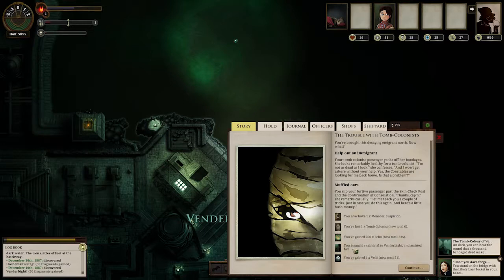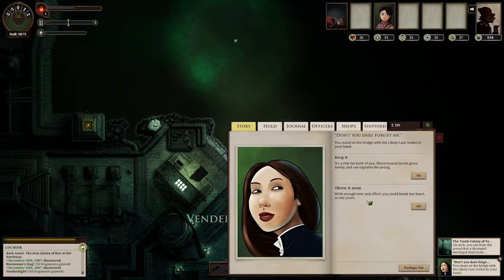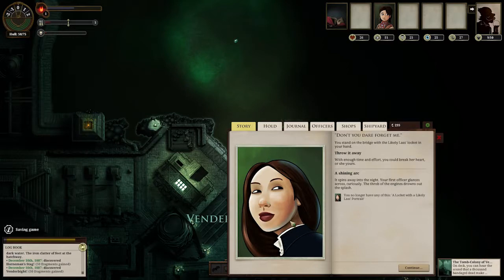I got some money. Oh, she was a criminal. Okay, so I did a bad thing. Eh, that's okay. Haha. I kind of slept with this chick in the last port. And then she, like, gave me the locket. She's like, don't you forget me. And I just threw the locket away. Suck it.